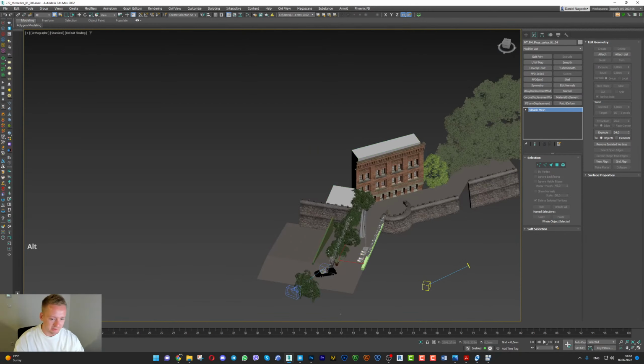Most important thing, this is you. You are a painter. If you are a painter, you can paint with any tool. For example, with Corona, maybe with V-Ray, maybe with Storm, maybe with Octane, maybe with Unreal. This is not important. First of all, you should be an artist.